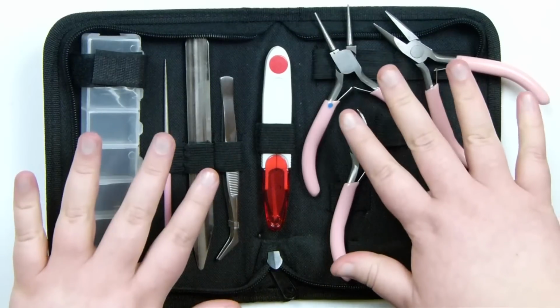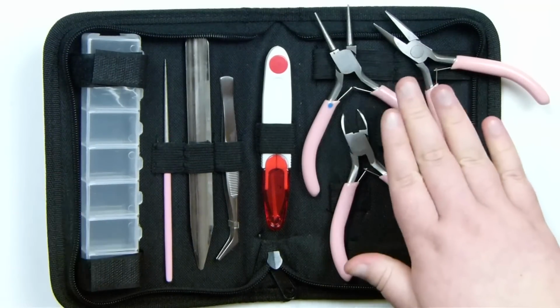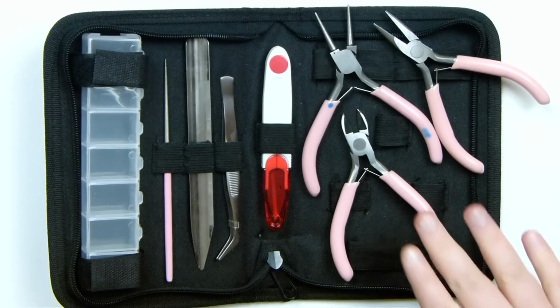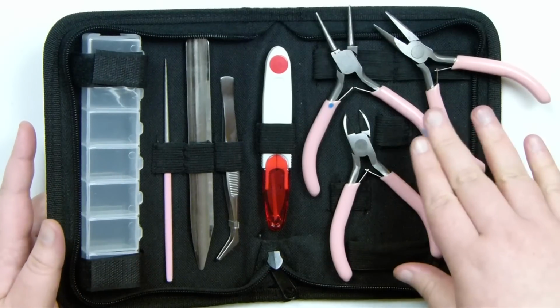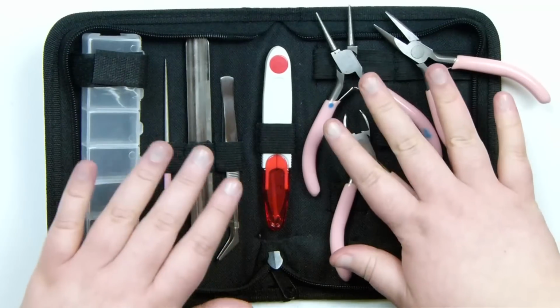So either get a set like this where you have these, or if you want to buy them individually, I do just recommend at least these 3 pliers to start out with, and you'll be able to do a lot of things with these alone. So if you are just giving Wirework a try because you're interested in trying it out and seeing if it fits for you, then I'd say a set like this, or at least the basic pliers, is all you really need to start out with.